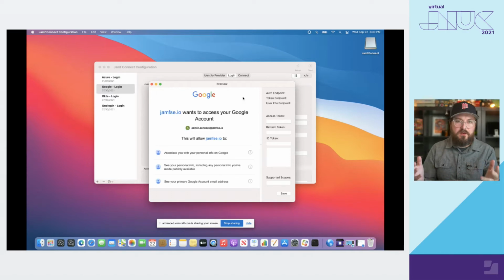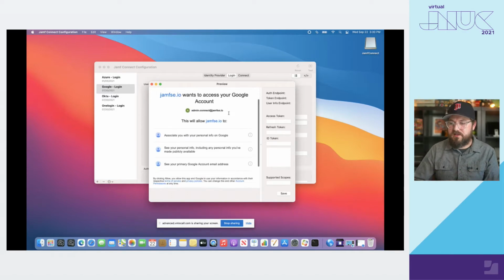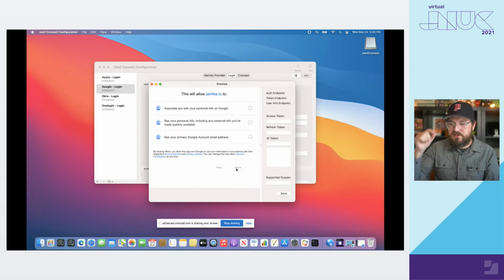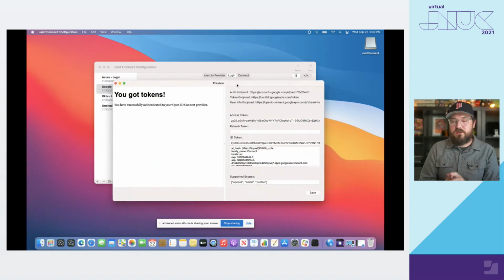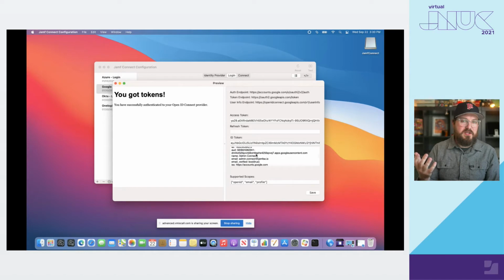If you have multi-factor authentication, or if you need to go through any sort of OAuth consent, you're going to see that the first time that you sign in using the test function. And if it works, you'll get a message saying you have tokens, and then it'll actually display previews of all of those tokens. So you can inspect your ID token for the right attributes. Are your names matching? Are your positions or office locations, whatever details you want to have about your user as a part of that authentication process, included in the attributes in the ID token?